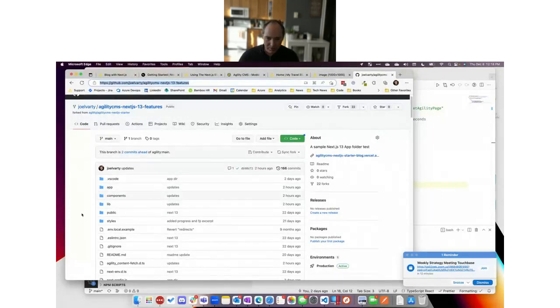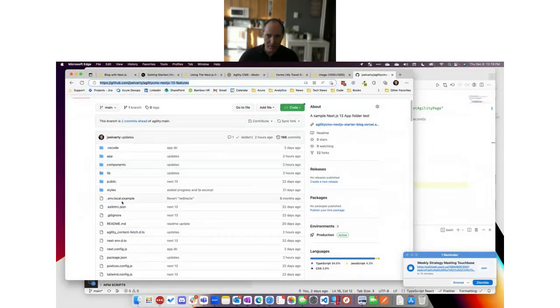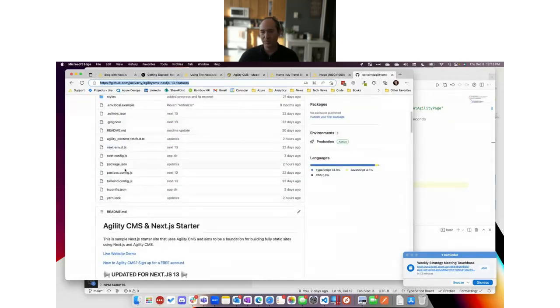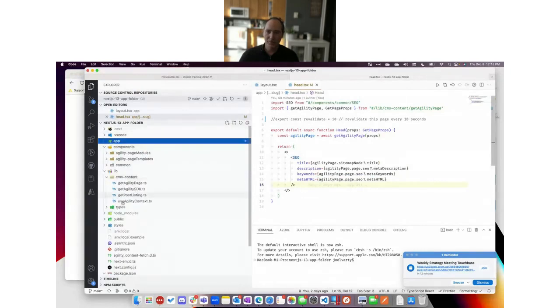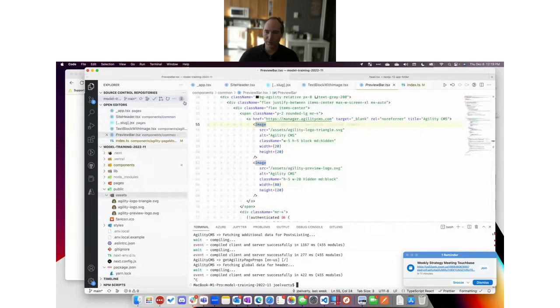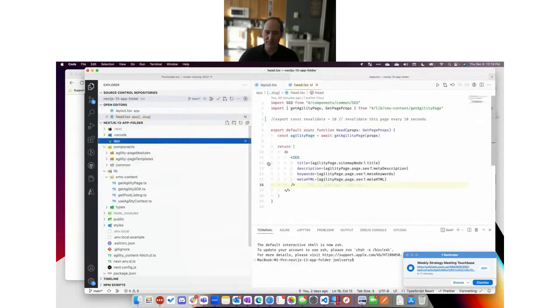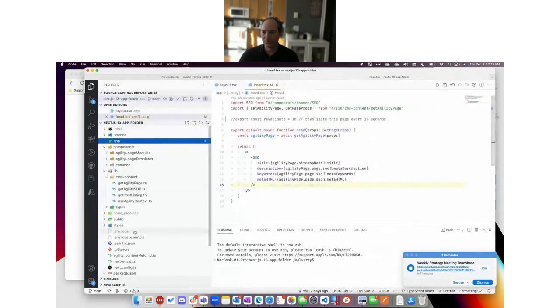Okay, just want to make sure I didn't put anything in here that doesn't belong in here. Okay, so it looks like it's all good. Basically, if you copy and paste your environment.local file from your project that you were already running locally, you should be good to go, right? It's the exact same environment file that we're looking at, right?